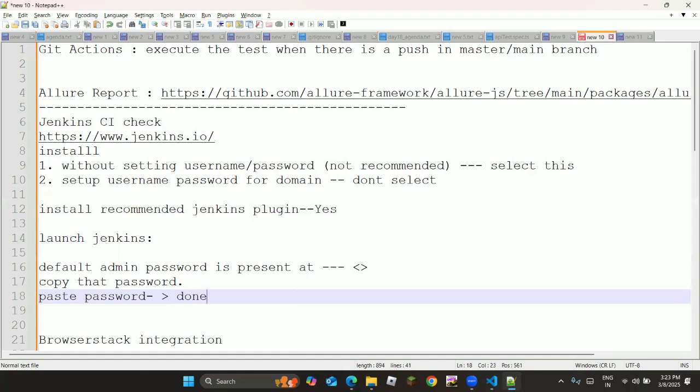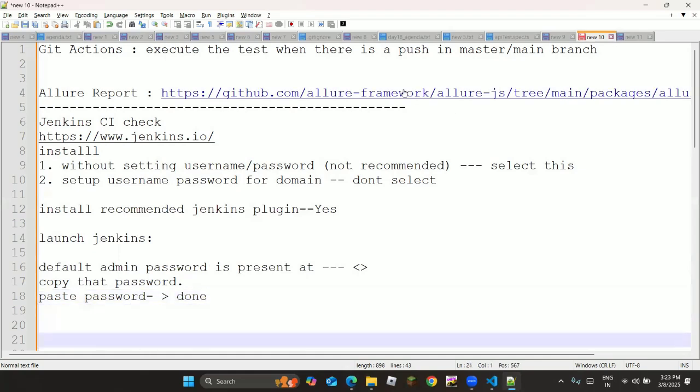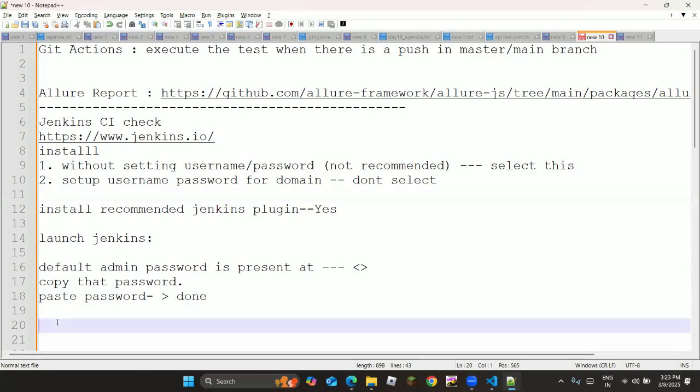It will also ask you while configuring or installing it what port you want to use. Localhost 8080 is the default one for Jenkins. If you want to make a change, change it while installing, because you may have your own server or application running on this port. It may be possible. So you can change it at that point. Otherwise, keep it 8080, the default one.